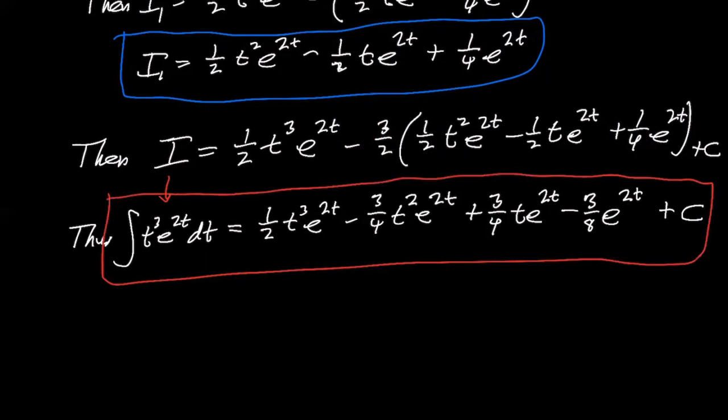Again, check. I know you don't want to, but it kind of works out nicely if you check this. If you differentiate, you're going to need to use the product rule on each of these. But you're going to somehow get a t squared when you differentiate this, and that's going to somehow cancel out that. And there's a 2. Anyways, so then you get some stuff that cancels and ends up working.